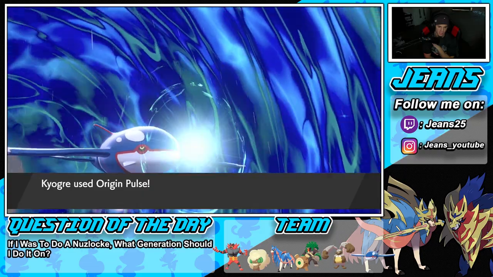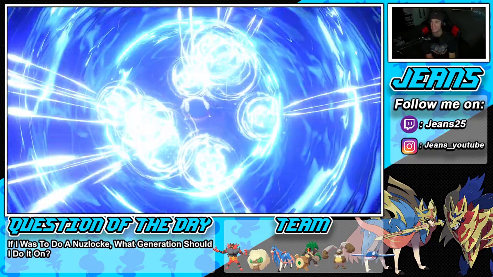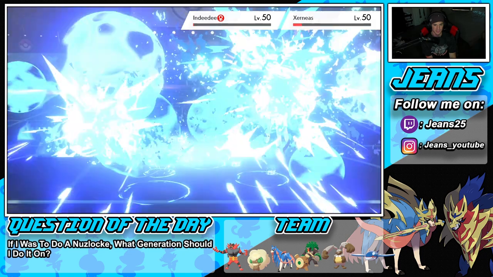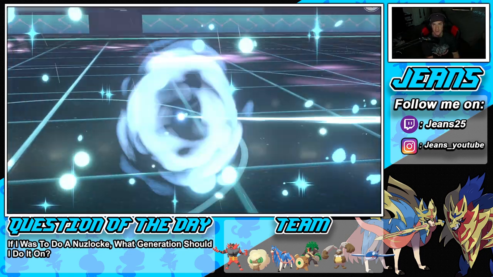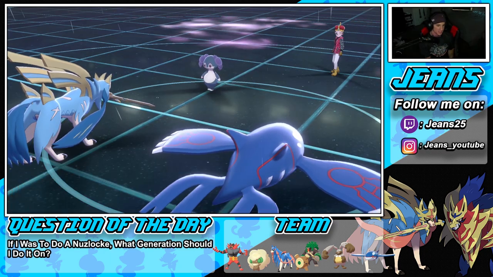Cool. Origin Pulse flies. Beautiful. Perfect. What, Xerneas rocks Thunder? That almost just did me so dirty. So that's a huge turn for us. We have Tailwind, and we have the two best restricted mons in the game now.